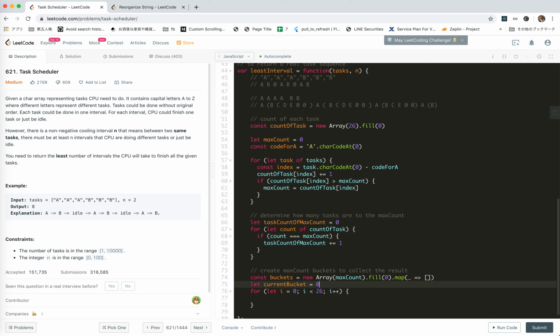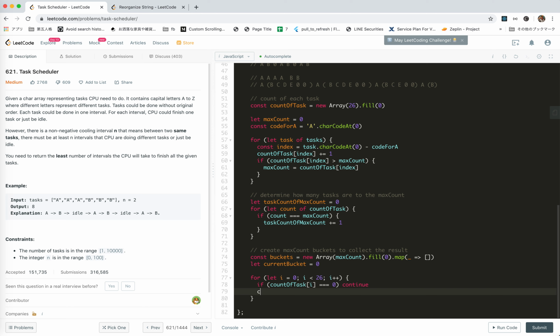We first set to the first bucket, and if count of task I is 0, that means there's no task, we just continue, right? And then we could get the count equals count I. Cool.